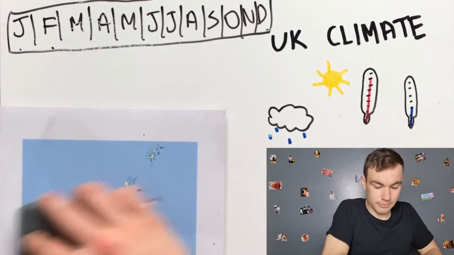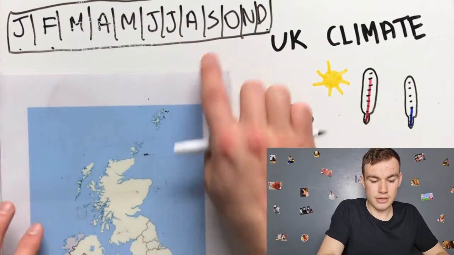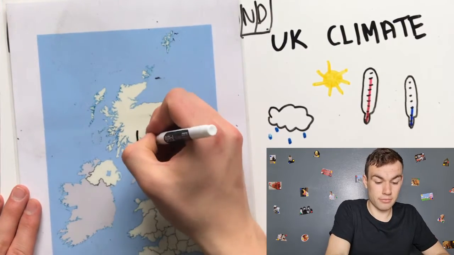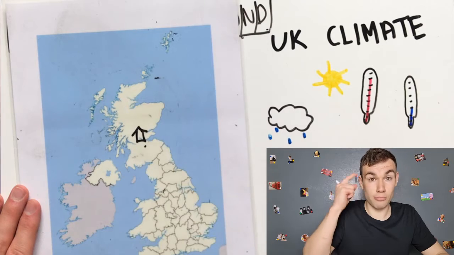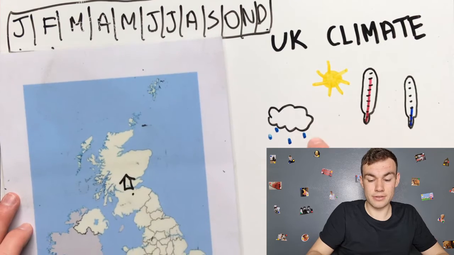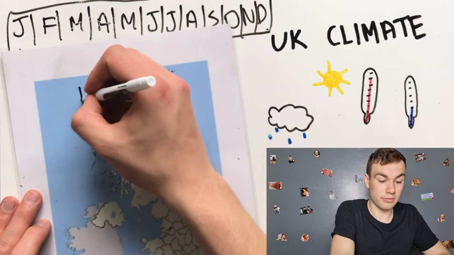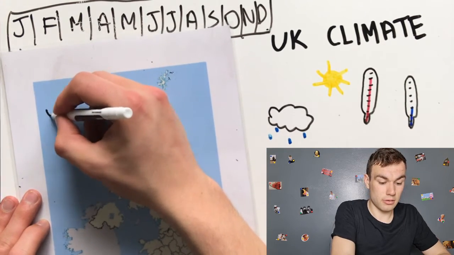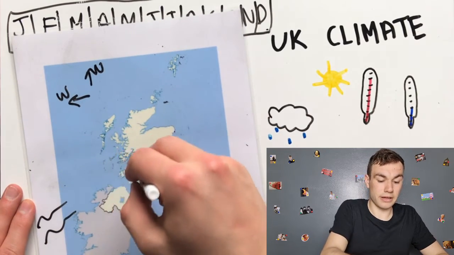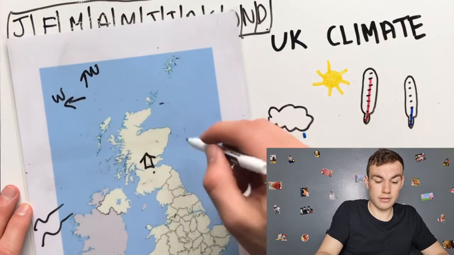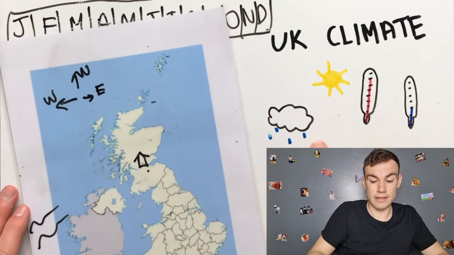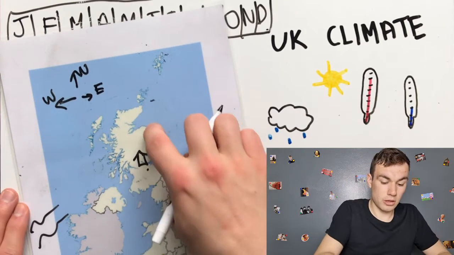What about the summer? In the summer, again, I will talk about Scotland because I live in Scotland, so I know more. In Scotland, in the summer, it rains a lot, especially, again, in the west, because the winds come from this direction. So the west is wet, the east is much drier. So wet, dry. The east is dry.